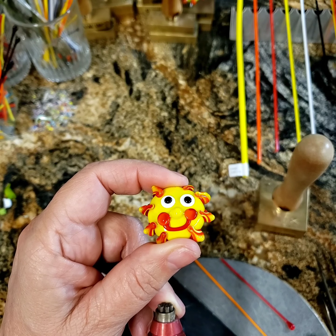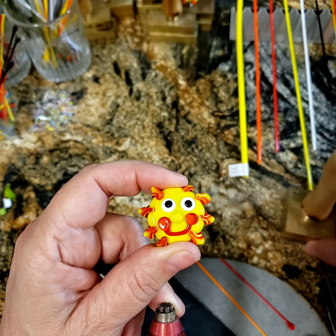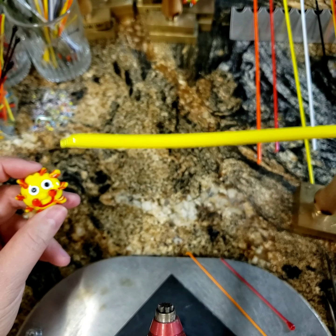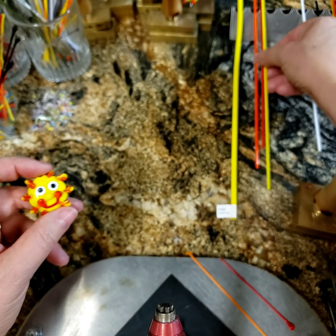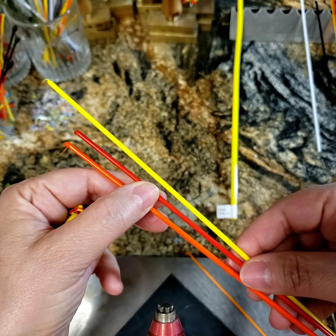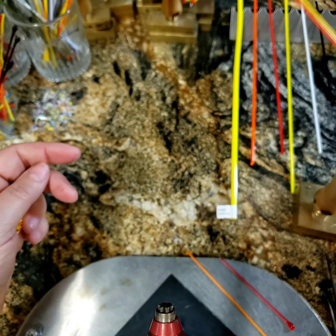Good morning, everyone. Happy Monday. The colors that we are going to use for our sunshine bead today is Effetre Light Lemon Yellow. I've got some commercial stringers here of orange, red, and the lemon yellow. I've also got black and white to do his eyes.